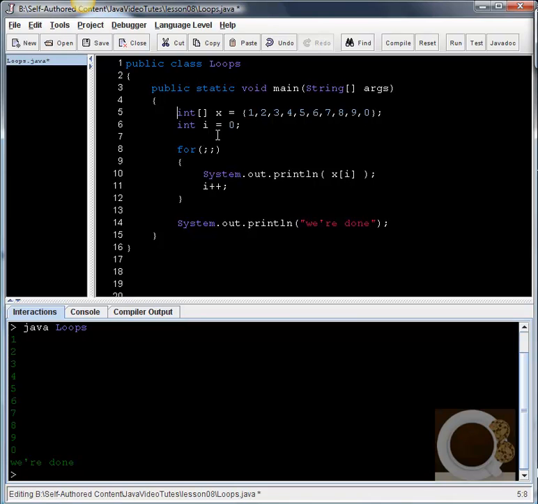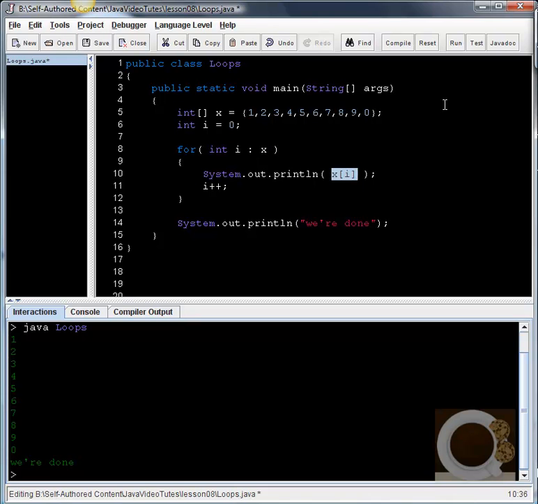So let's go on to the fourth and final type of loop in Java. This is kind of a new thing in Java, not that new, but new to some people, and it's the for each loop, otherwise known as the enhanced for loop. Basically it's just a shorthand to iterate over an array. So I can say for int I, use a colon, and then give it the name of an array. So this x here represents this array, and where I say int I here, this variable is going to be assigned the value of my respective position in x.